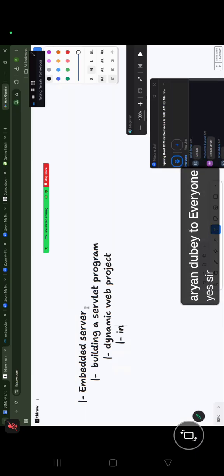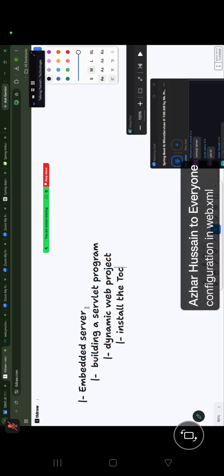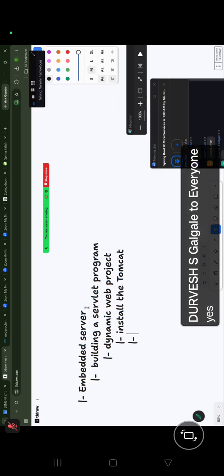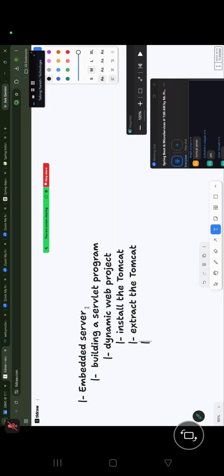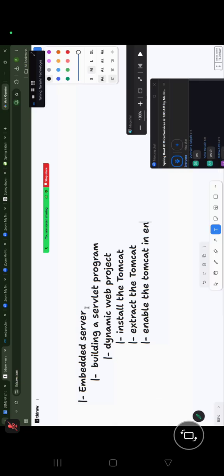We have to install the Tomcat. After installing the Tomcat, what do we have to do, guys? We have to extract the Tomcat, and then we have to enable the Tomcat, Tomcat in class path, environment variable. If you need environment variable.